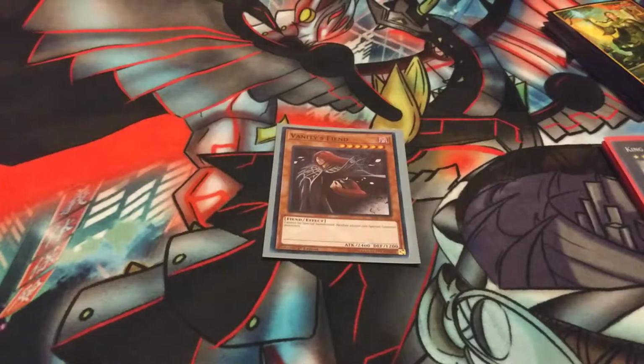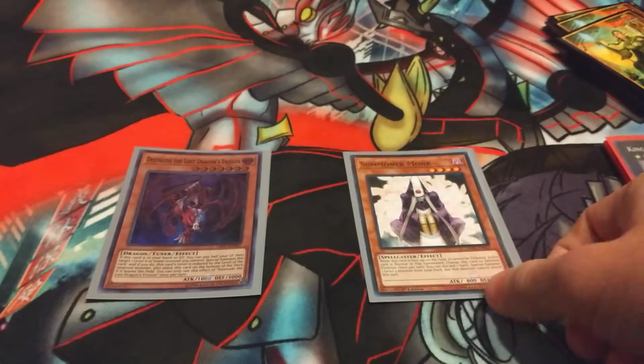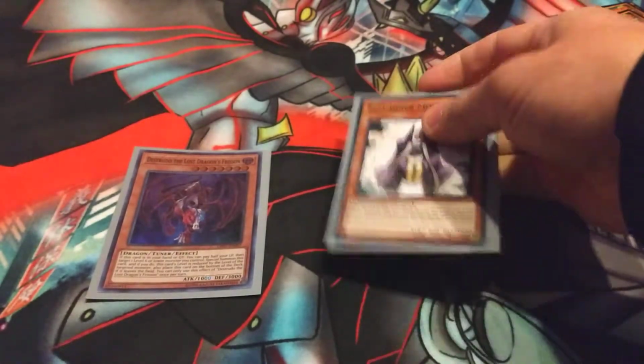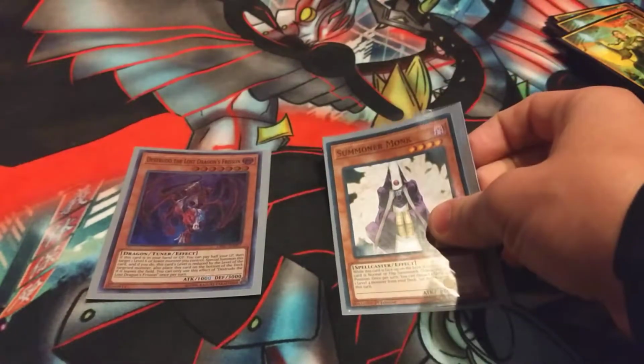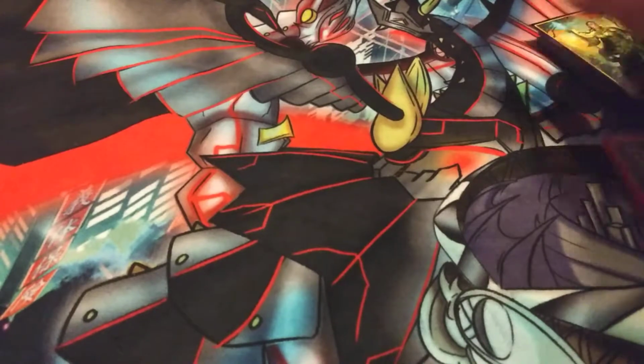Next we have Vanity's Fiend for more stall power. Then the 2 Unsearchables with Summoner Monk. This is to get out another level 4, whether it be Ghostbird or Armageddon Knight. And then Destrudo is for Synchro Summon plays. That is it for the monster cards.